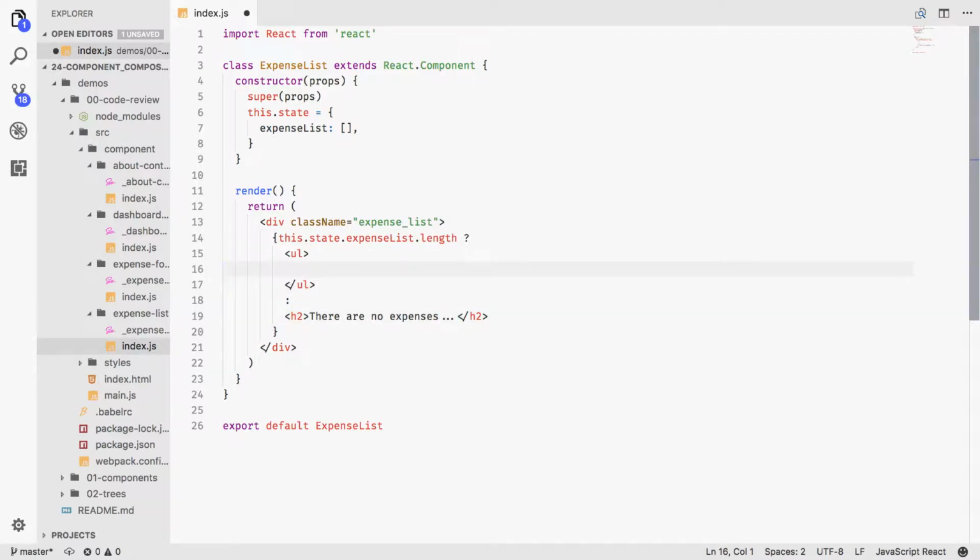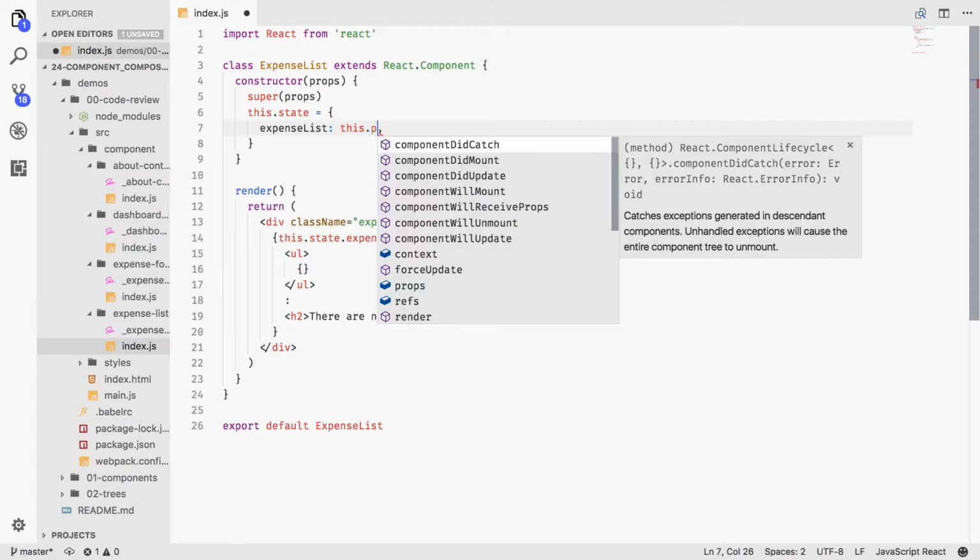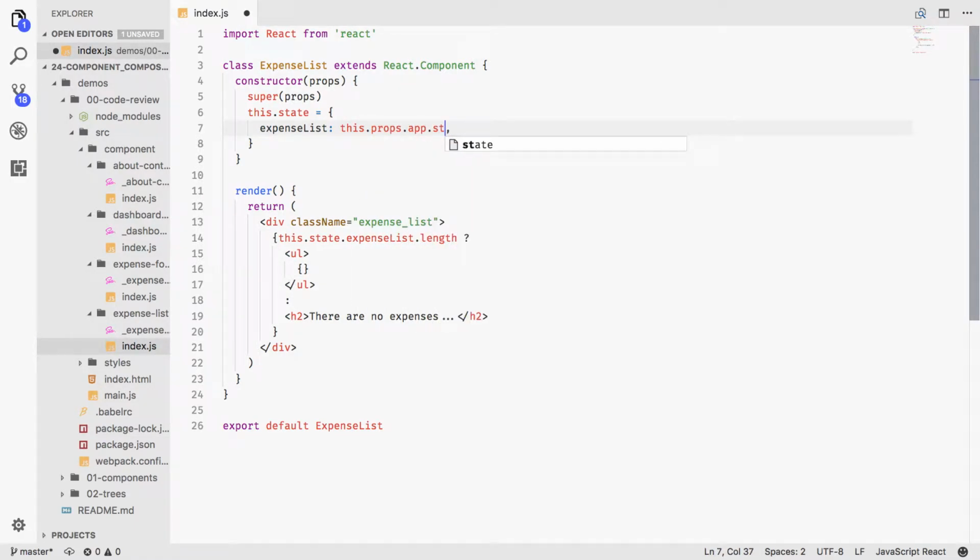Okay. Otherwise, if there are expenses, we are going to need to say, and actually let's do this. Let's say this.props.app.state, like so.